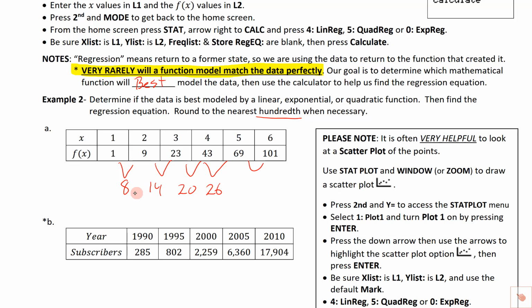And I bet I can guess what the next one's going to be, because what we're doing here is we're going up by 6 every time. So I'm guessing this is going to be 32. And if you did 101 minus 69, it's going to give you a 32. And take a look at this. Now, this is one of those rare ones because we made this up, that this second level difference is going to be absolutely perfect at 6 every single time. So this is constant, so that means this is linear. That means the original one had to be quadratic.